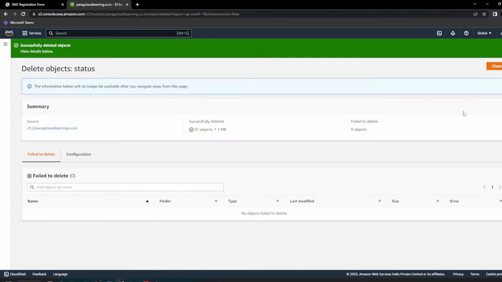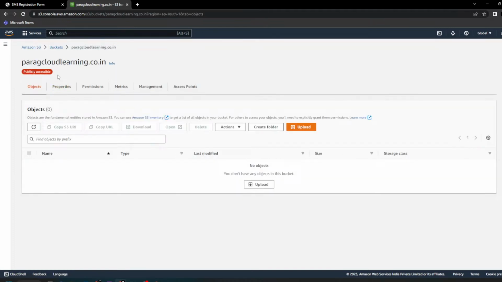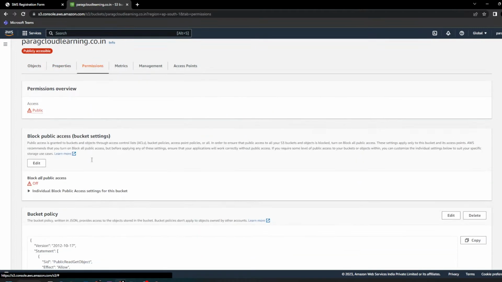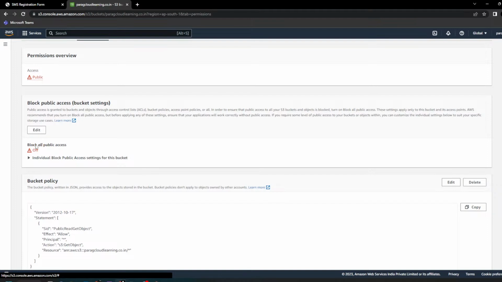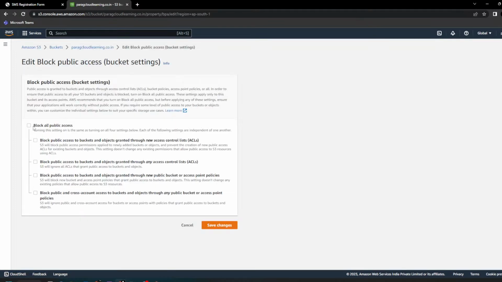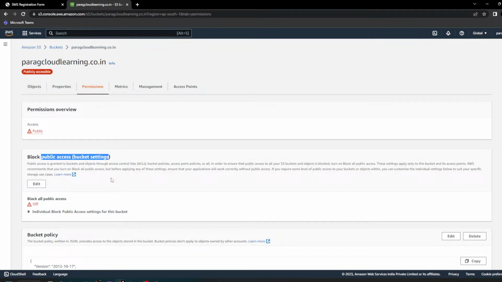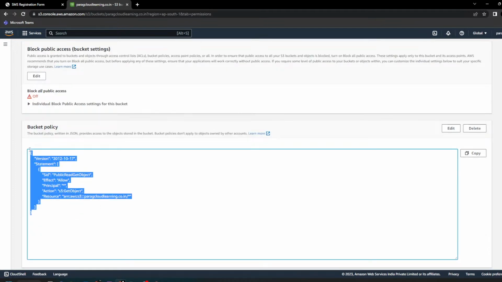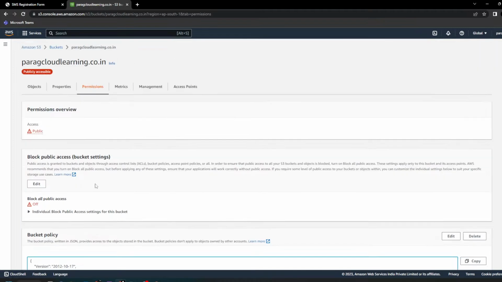It's very simple. Just create one bucket, go to the permissions, and disable the block public access. So make your bucket public and paste this bucket policy. This is a bucket policy to make your bucket completely public.